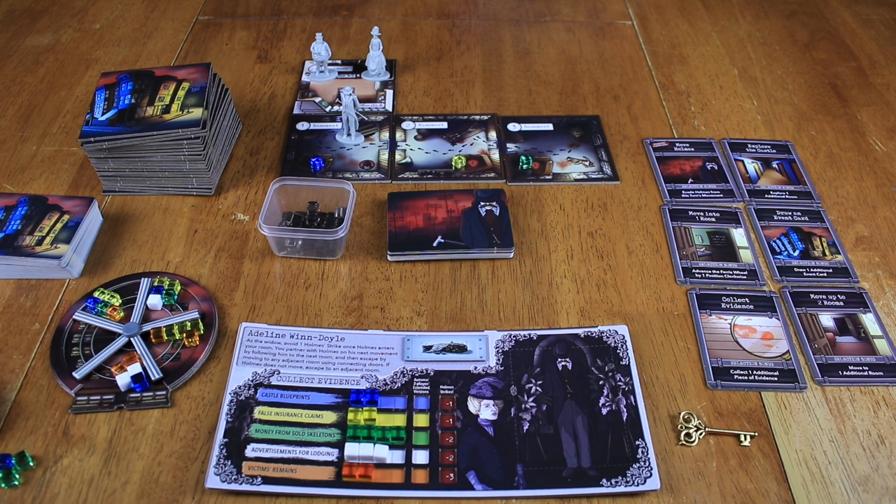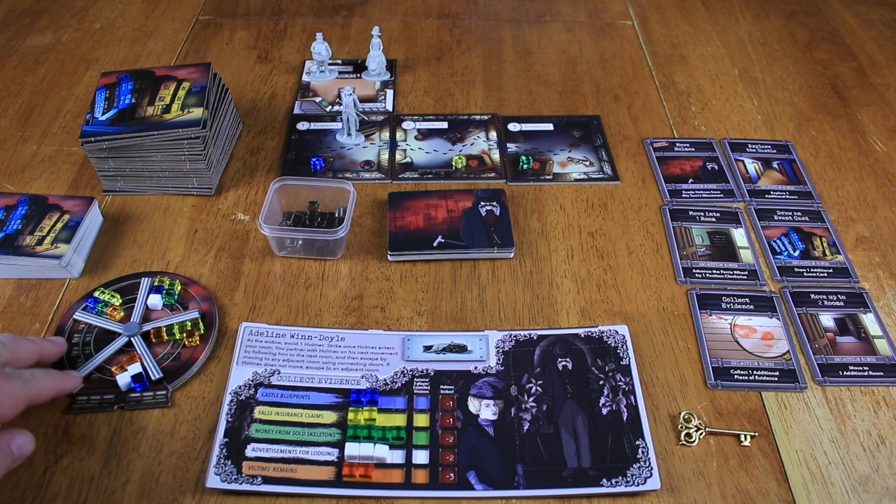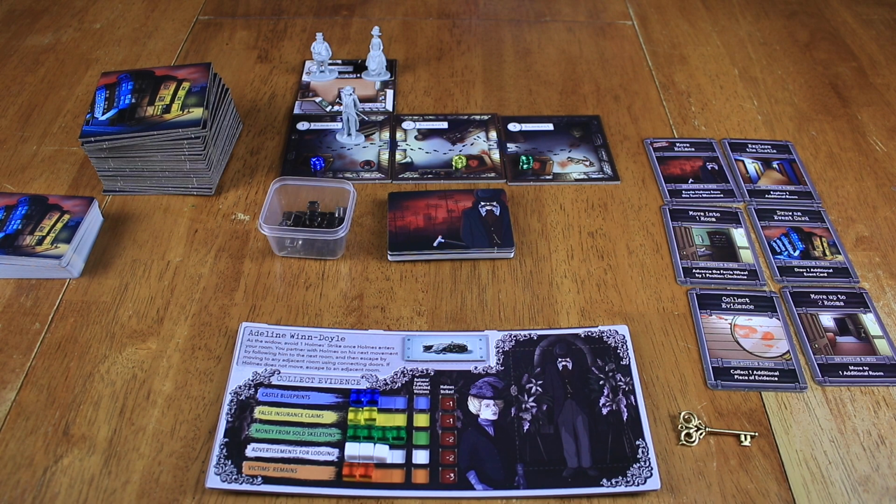So that's kind of how that works as far as dropping the cubes. There are ways to mess with that, but for now, we're just going to get that out of the way. This is a really cool mechanism as far as how to place all the different cubes on the board.